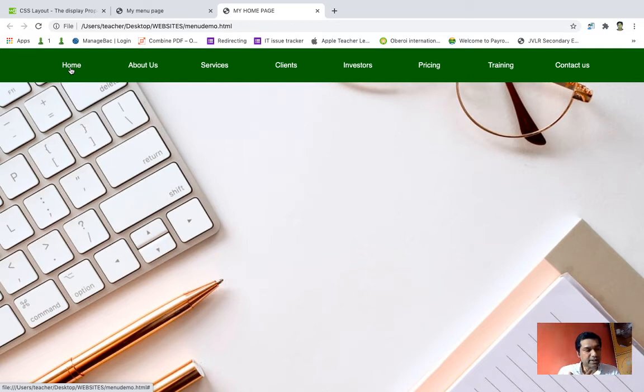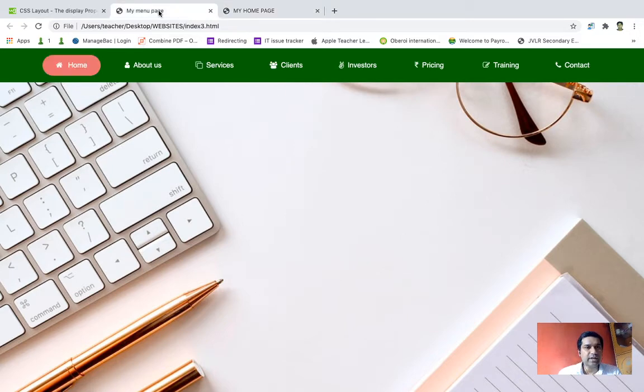Now what I need is, say this menu is being created. When the mouse icon comes on a particular menu, we should come to know which one is currently active. By default, since we are on the home page, we want to keep the home page as active. Something like a highlight should come here. If I'm on clients, there should be a box which tells me right now I am on the clients tab. Investors, there should be a box coming up which tells me that I'm on the investors tab. So for doing that feature, students, I will go back.